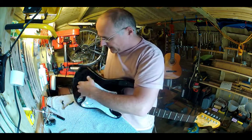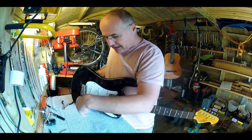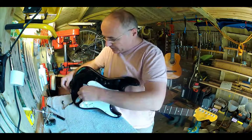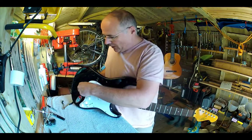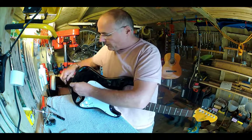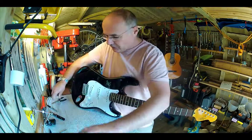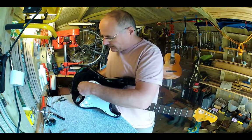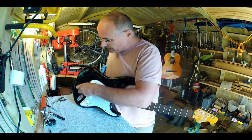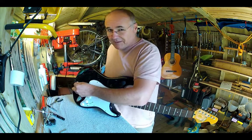Now, of course, if the brand became better known and they had a better price online because there was more demand for them, then you wouldn't get such a good bargain for your money. But right now, while things are as they are, I would highly recommend everybody tries one of these at least once before you start putting your money into Squier Strats, or even going up to Mexican, or even the cheaper low-end Fenders. I think this is on a par quality-wise with a basic Fender. That's my take.